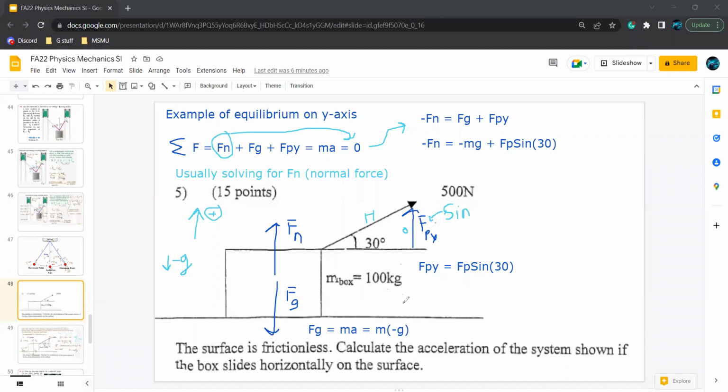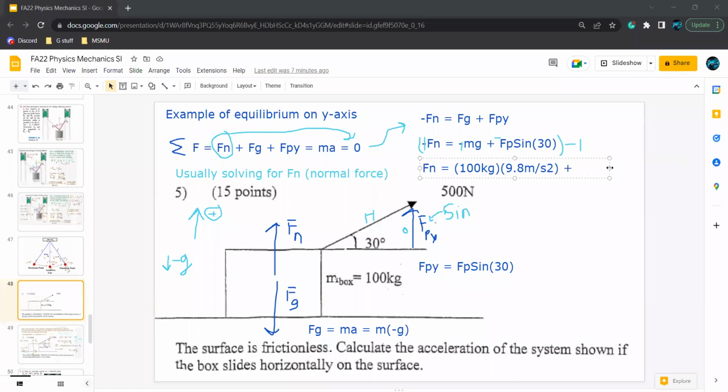Cool. And then you just plug it in. I'm gonna go ahead and divide and solve by -1, sorry, or multiply by -1, either way. This makes this positive, this makes this positive, and makes this negative. So from there, we're gonna plug them in. The mass, which is 100 kilograms, gravity, which is 9.8 kg/second squared.